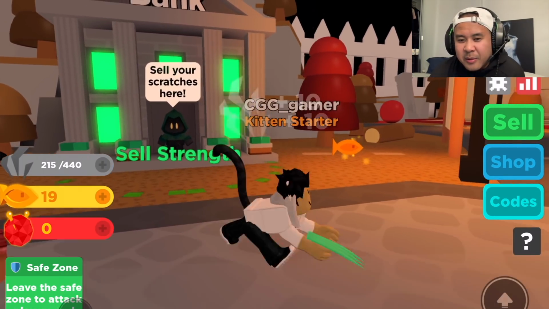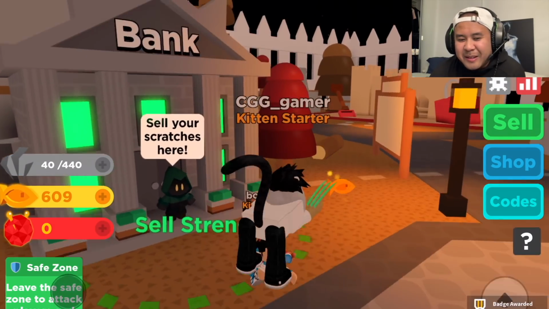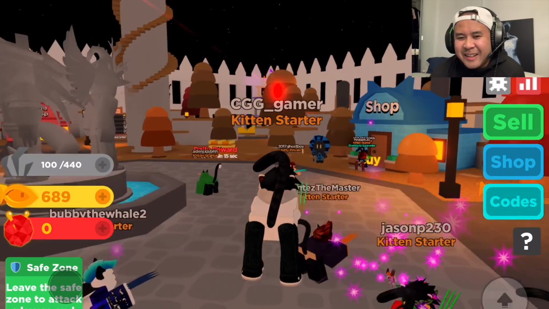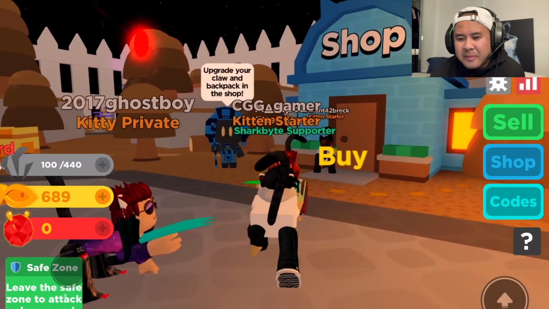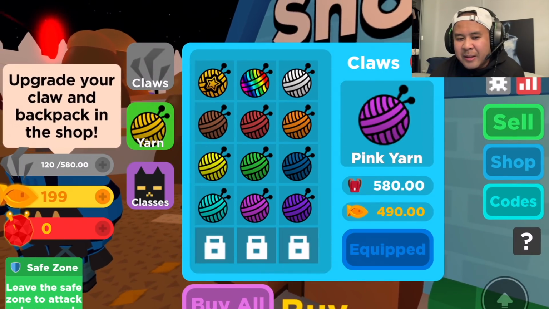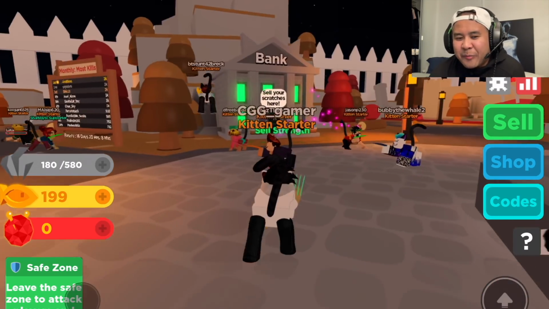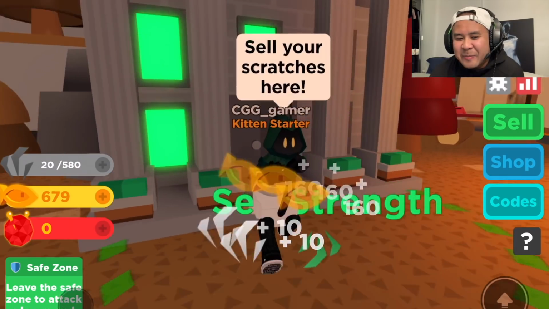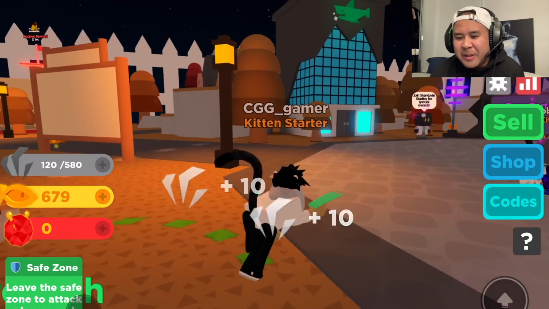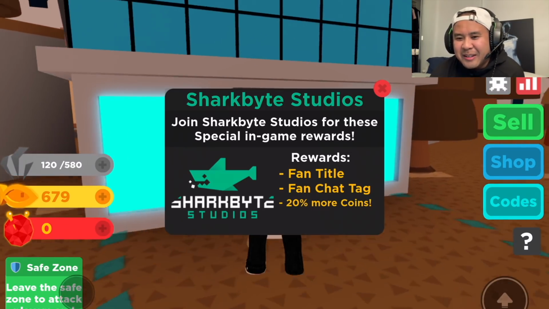Alright, let's sell our scratches. Ooh. Six. Ooh. 689 coins now, guys. Nice. Not liking this number, so I think we're gonna have to buy the pink yarn. There it is. Now my potential growth is 580. Alright. Look at my scratcher, it's glowing. We got a glowing Wolverine claw.